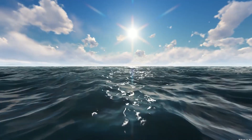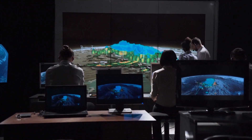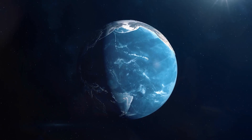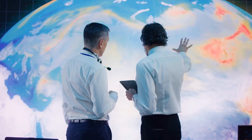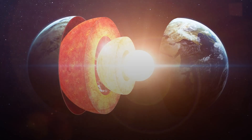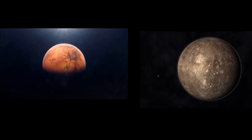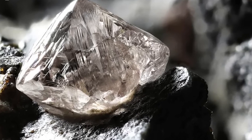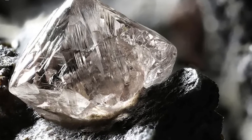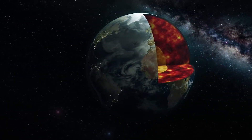But the implications don't end there. This groundbreaking finding has the potential to reshape our understanding of another astonishing discovery made in 2022. The Earth's core is cooling at an alarming rate, much faster than we previously believed. This accelerated cooling process could have dramatic consequences, transforming our vibrant planet into a desolate wasteland akin to Mars or Mercury. Remember the mineral bridgmanite found within the diamonds? It holds a pivotal position at the boundary between the Earth's outer iron-nickel core and the molten fluid lower mantle.